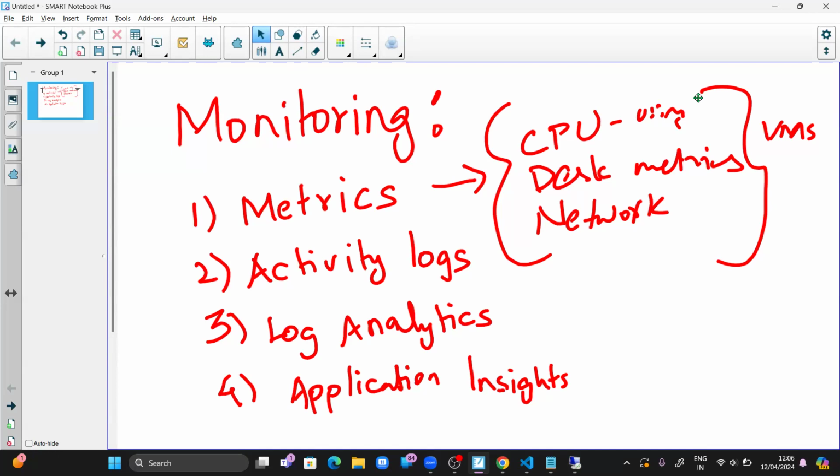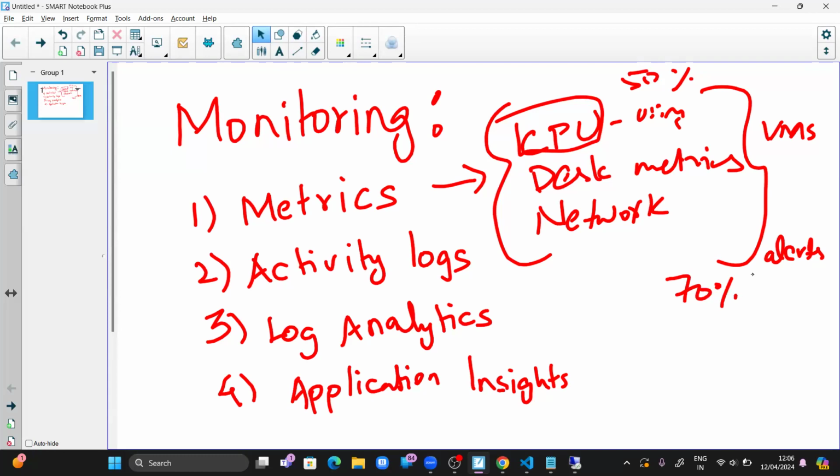And even here you can create alerts. In case you want to know that your CPU is using 50 percentage of the RAM, and if this increases more than 70 percentage, you can set alerts on that.